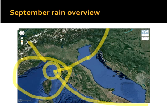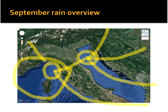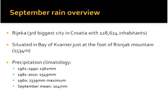So we have the 5B, 5C, or 5D track, which is the most common one. But it's not so uncommon that another cyclone also develops here, and then we have cyclone sisters. So one in the Genova Bay and the other in the northern Adriatic. Together with the geography of the northern Adriatic, it can develop quite a mess here.